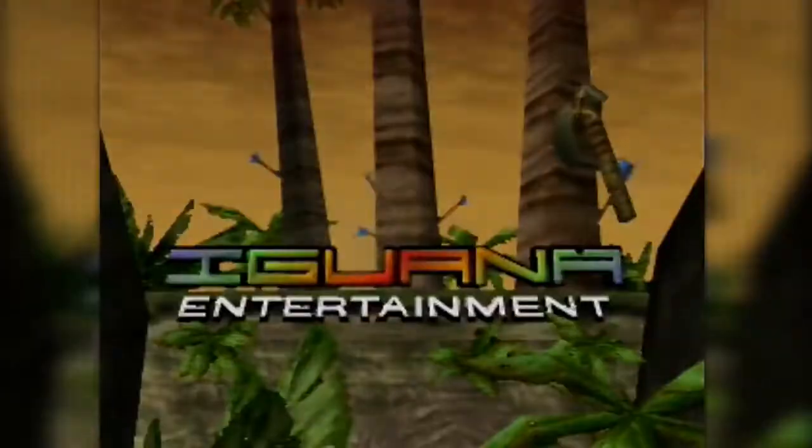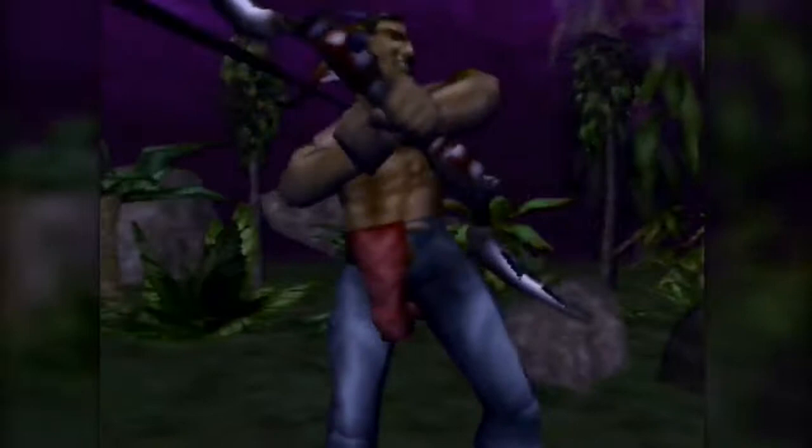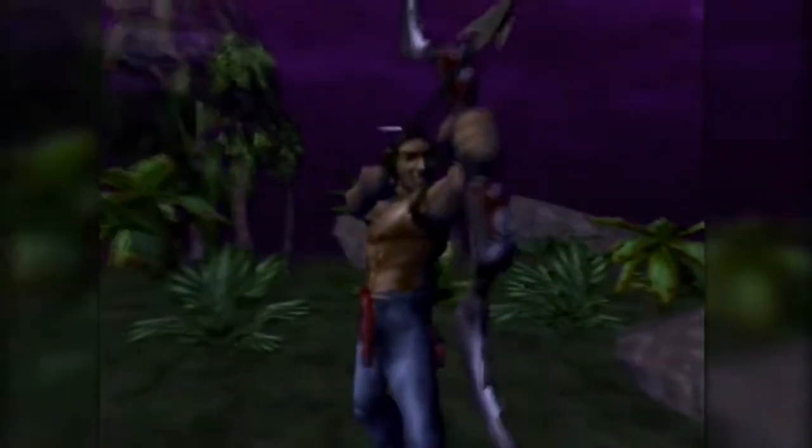Little Turok killing the iguana dude in the beginning. It's pretty cool. And then we're set up with this really cool intro of Turok and his awesome bow, getting ready to shoot at his logo. Yeah, gotta love that.